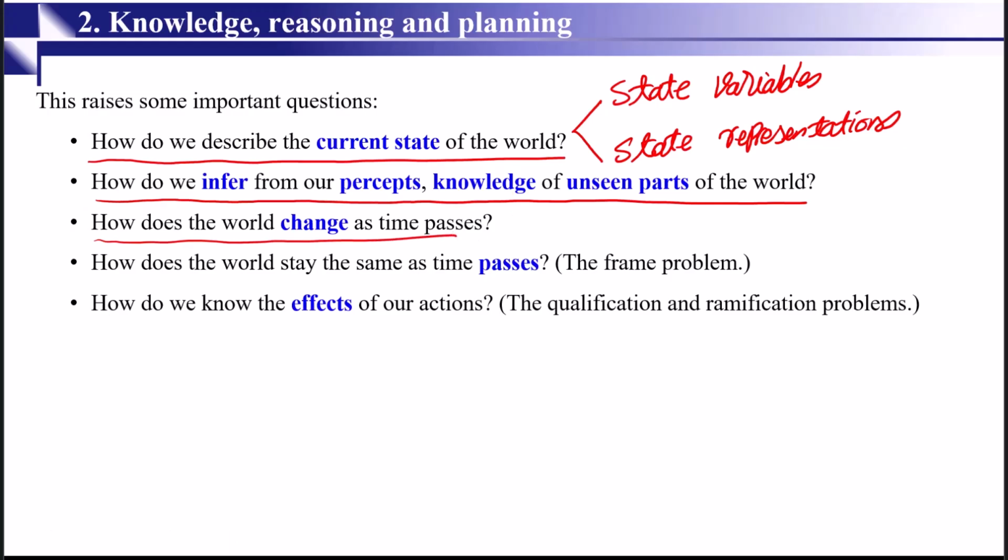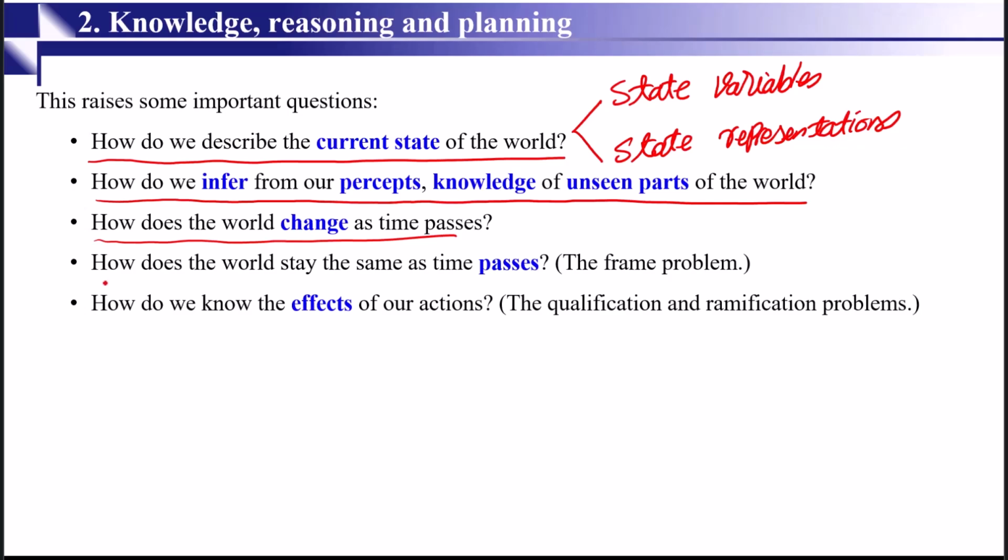The world changes through actions. The agent is in one state, it takes an action, and it will be moved to a new state. To model this, an AI system needs to account for dynamics in the environment. So we can say that every action that an agent takes results in a transition from one state to another state. This can be captured by a transition model, which is used to specify how the state of the world evolves when a particular action is performed. Also, we have temporal logic and Markov decision processes that we will discuss later.